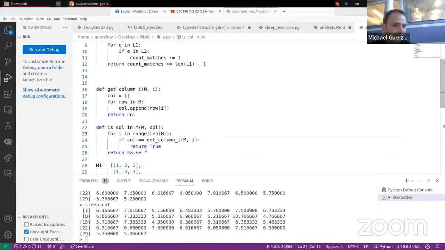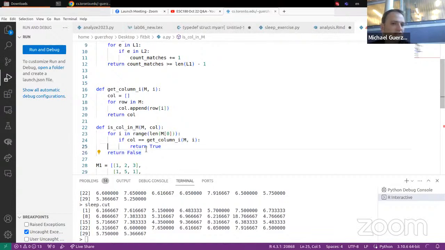We're saying for I in range length of M. Well, this is not actually correct. We want length of M at 0, the length of the row, which is the number of columns. Now we're saying if the column is the same as the ith column of M, then we found a match, return true. If at the end we haven't found a match, we return false.